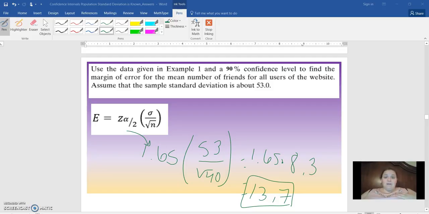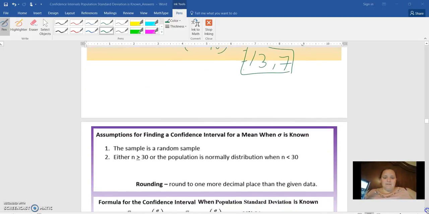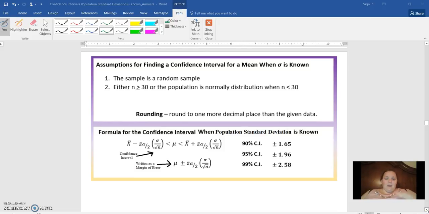What I was going to tell you was that if you do it in the calculator, or by hand, or with a function that'll do all of this for the calculator, and I'll show you soon, you might be a little off. So maybe you got 13.56, or maybe you got 13.8. It's fine, as long as you didn't get 14.9. As long as you were within a tenth or a hundredth, it's going to be okay. I care more about the process. All right, so let's review.